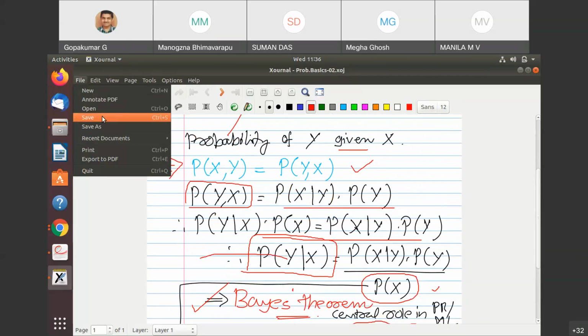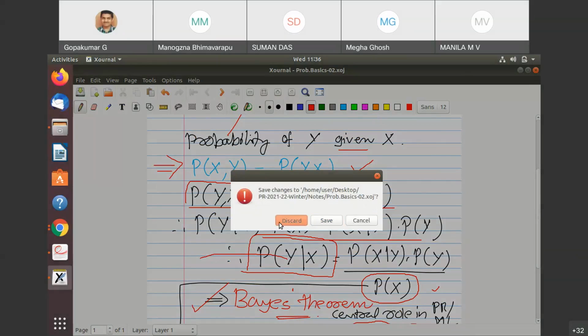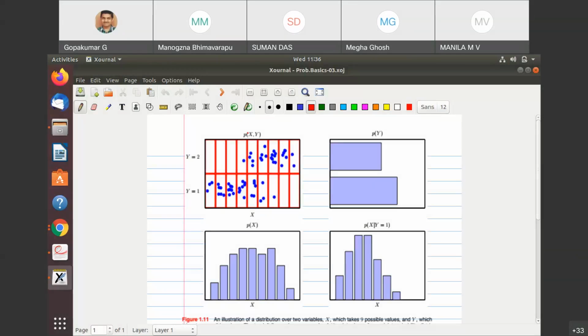And then now we will just see an example. So far we have seen the sum rule of probability, the product rule of probability, the joint probability, marginal probability, and then the Bayes theorem, etc. So we will see how a particular case will look like.